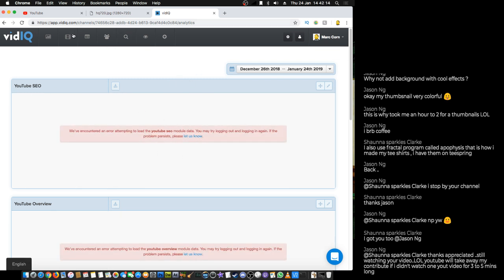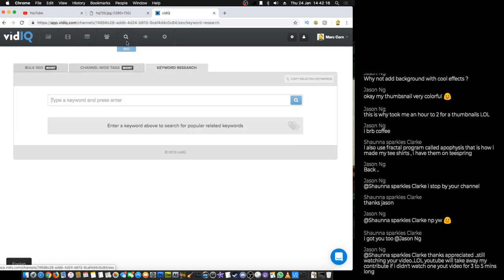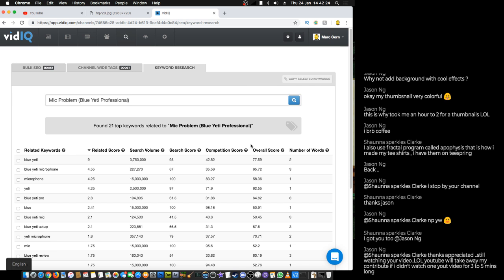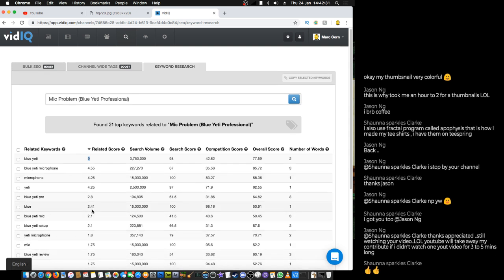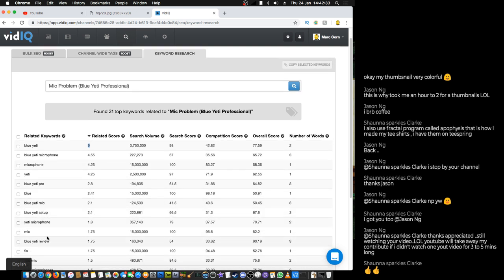We encountered, I don't know, maybe they're doing database, but anyway. So you right click, put the name of your video in there, and it will search for keywords. So you've got search volume and related score. So you want to make sure related score is actually related to it.